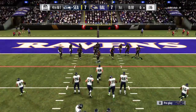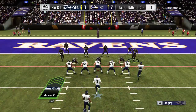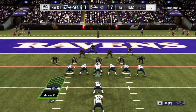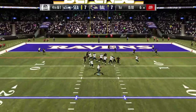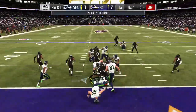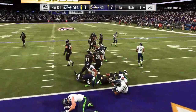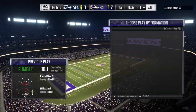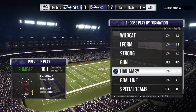This offense converted once already in this first quarter. They're going to try it again here on 4th down. Now it's Wilson. And it's caught. Fighting for the end zone. He lost the football. It's out. And it's picked up by the Ravens. And a big turnover there as his guys will get the football back.